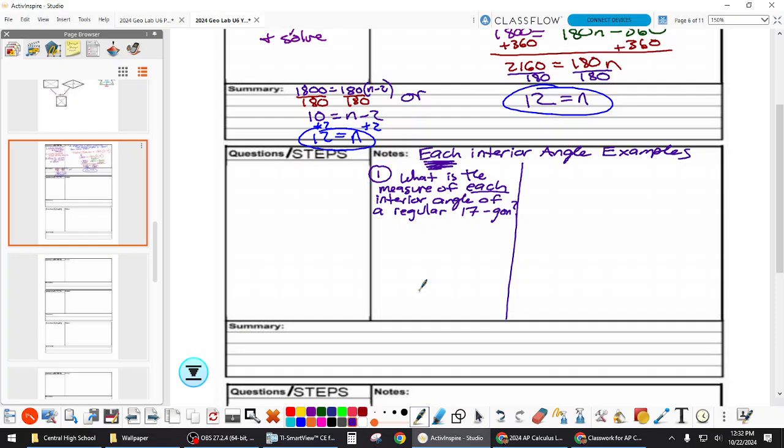Okay. I only underlined one of the key words in here. What's the other key word? Regular. Yes, each is one of the key words. The other is regular. It has to be regular, otherwise we can't divide. Think about back to my example. If your parents are giving you and your siblings something, but you get more of it, is it evenly divided? No, that's the idea of irregular. Okay, so it has to be regular for this to work.